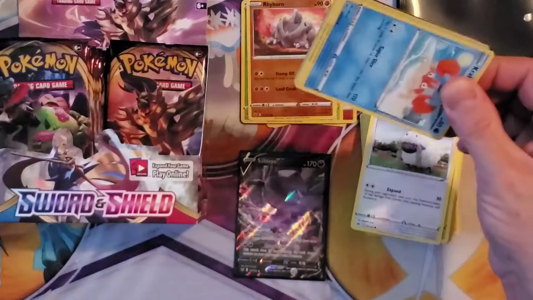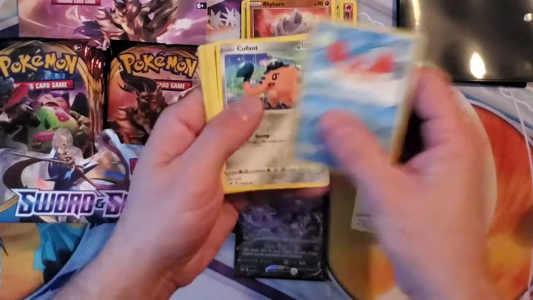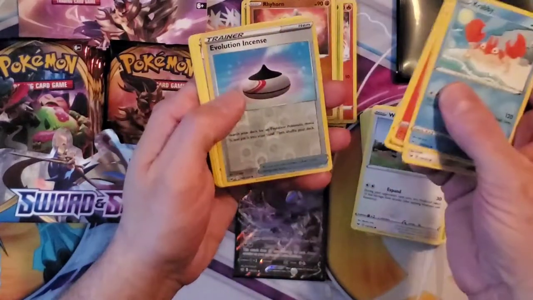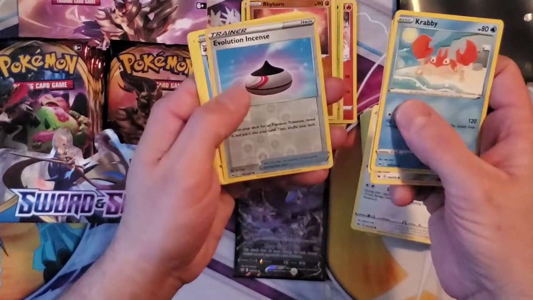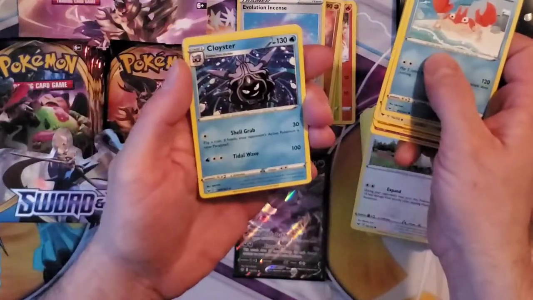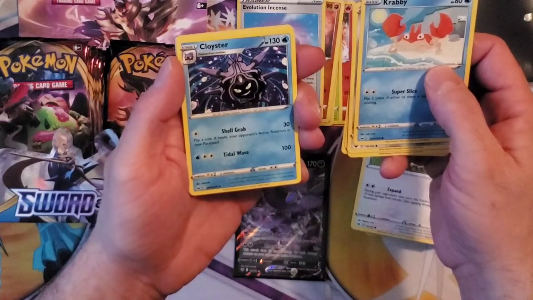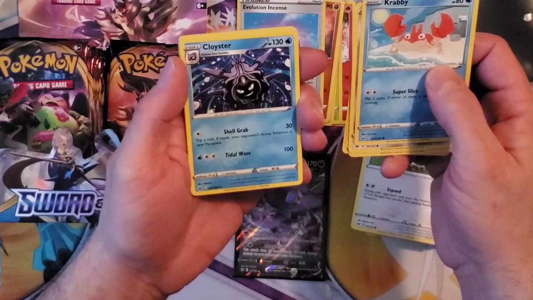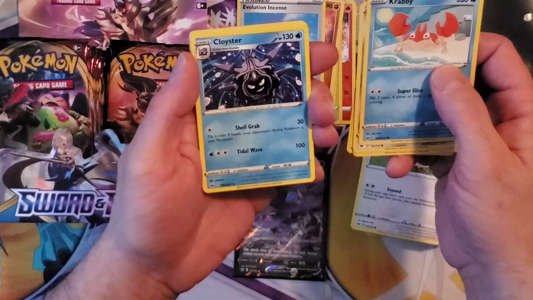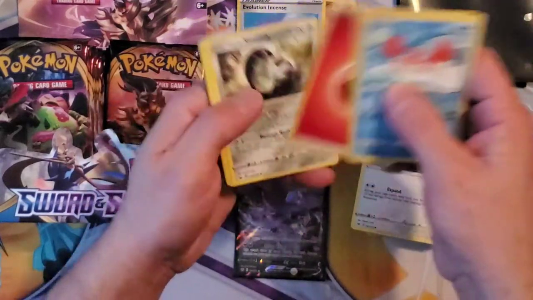So far, just one Sableye. Let's see what we got here on the edge. I don't see much on the edge of that one, so this is probably just what it is. Reverse Holo Evolution Incense. I can see that being used quite a bit, though. Searching for a... let's see, this is a rare. Shell Grab 30. Flip a coin. If heads, your opponent's active Pokemon is now paralyzed. 100, standard Cloyster type of stuff.